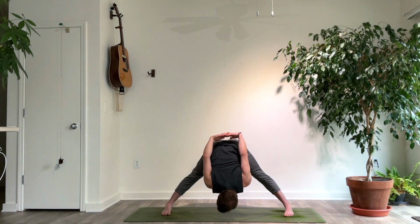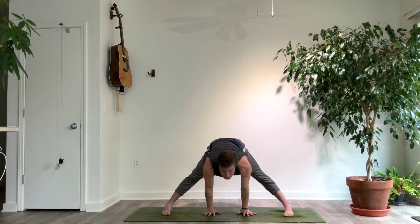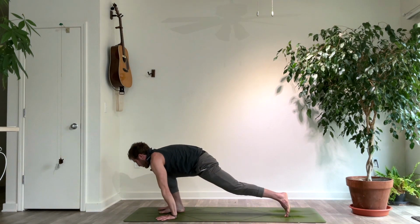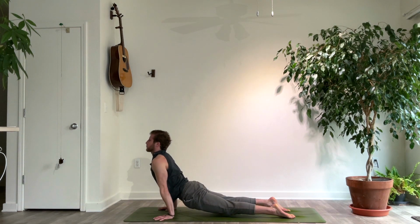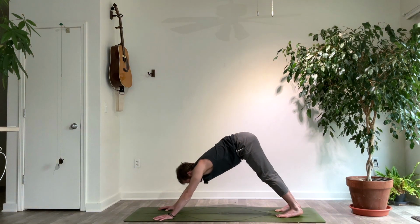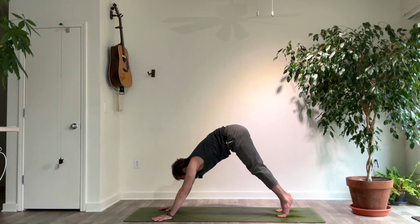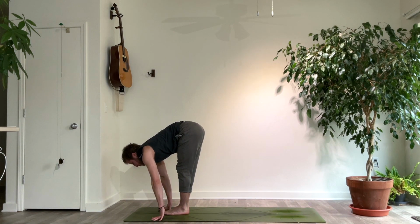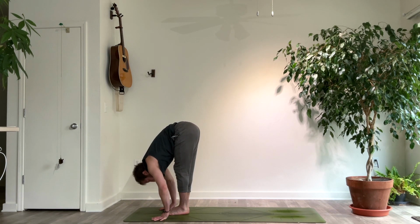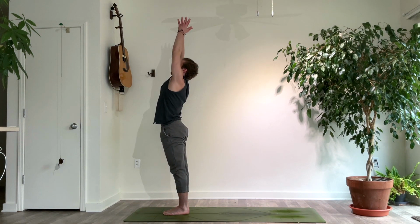With the next exhale, whatever variation you have, we'll bring the hands back to the ground. Inhale, straighten the arms, lengthen the spine. Exhale, crawl the hands back forwards, top of your mat, and we'll meet back in downward dog. Great job with that. Gaze forward, step or float the feet between the hands. Inhale, find length. Exhale to fold. Inhale, rise up, reach up. Exhale, hands to heart center.